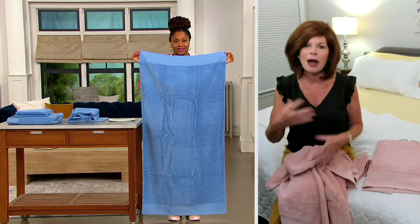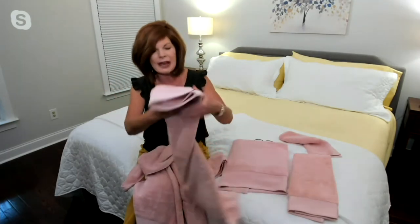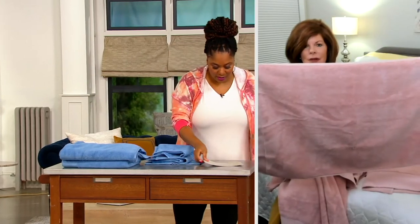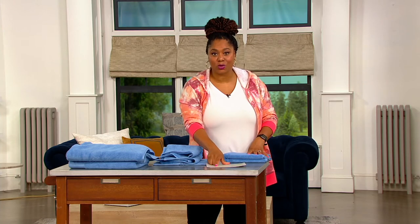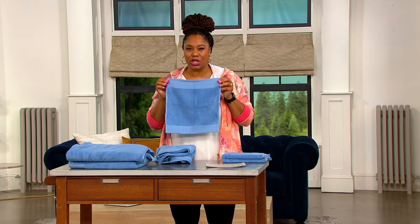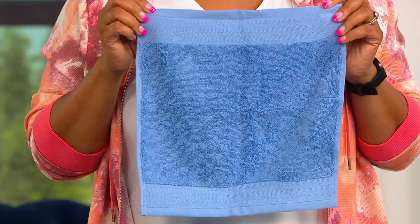I'm 5'8" and I'm 5'6" — so the idea is you can wrap your body around them. I can actually take the hand towel and wrap my hair in it when I get out of the shower. Even the hand towels are huge. The bath towels are 30 by 56, the hand towels are 20 by 32, and the washcloths are 13 by 13. Northern Knights always gives you these nice, oversized towels — no flimsy little towels here at all.